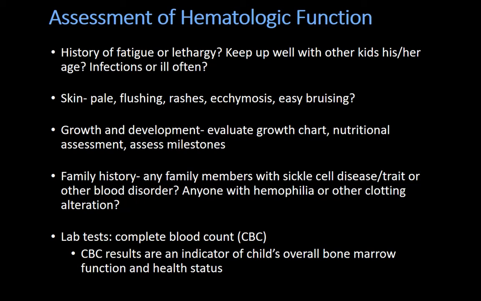You also want to measure growth and development. So height and weight, on a regular basis, and plot those on growth charts. You want to assess nutrition because some of our anemias are associated with nutritional deficiencies. If it's an adolescent child, you want to assess: are they having missed menses? Are they having heavy bleeding? And that can even occur with adults as well.